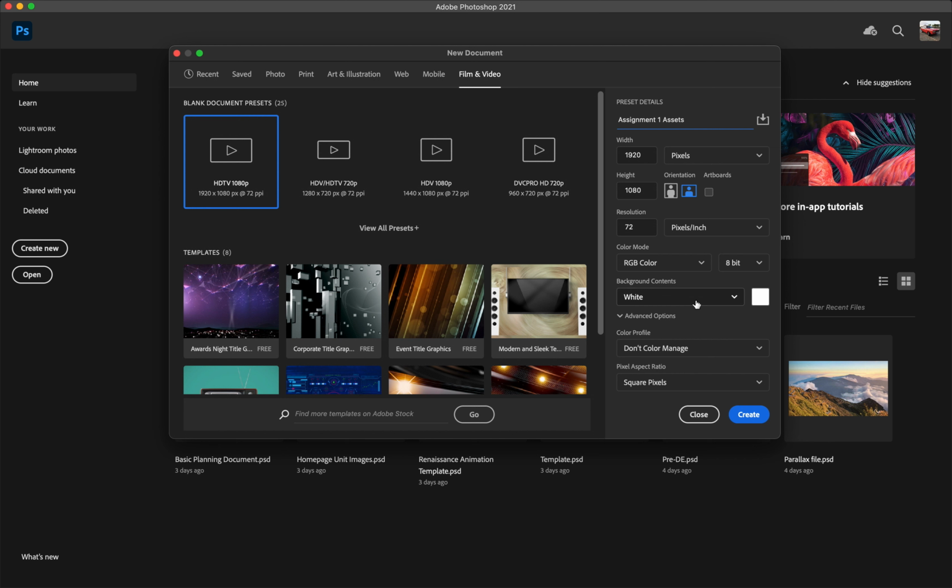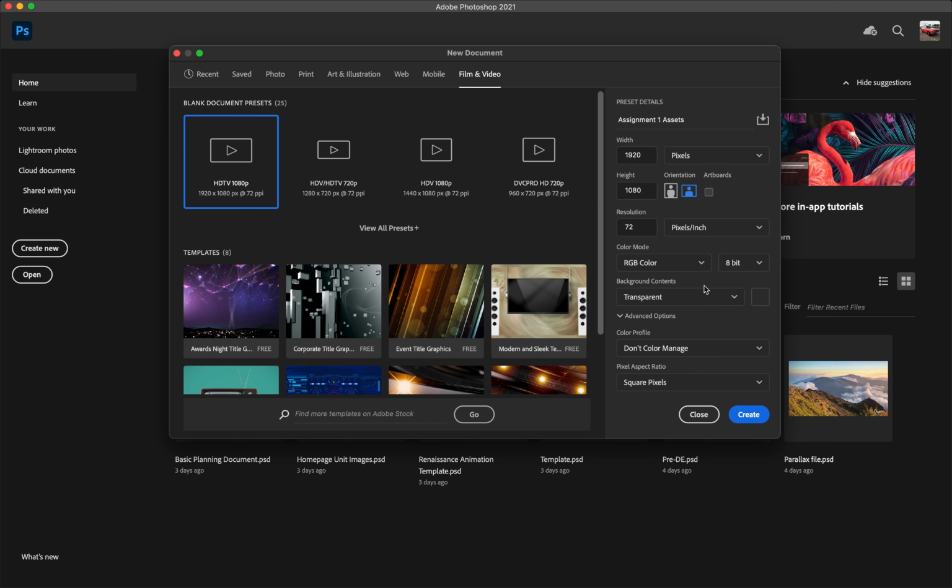What is going to be changed, however, is the background contents. Right now it's set to white, no issue with that. However, because we're going to be cutting out information, it actually helps us to be able to see through any gaps that we might accidentally create. Because we're working with an image that has both light and dark areas, so a fairly high contrast image, we're going to just set ours to transparent. And that way we'll see that checkerboard pattern shining through any gaps that we make along the way.